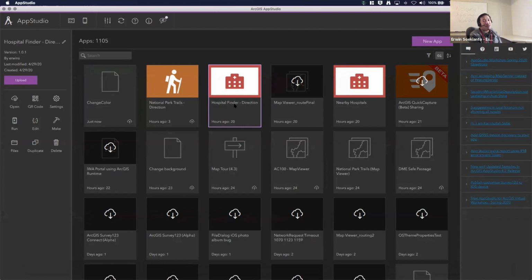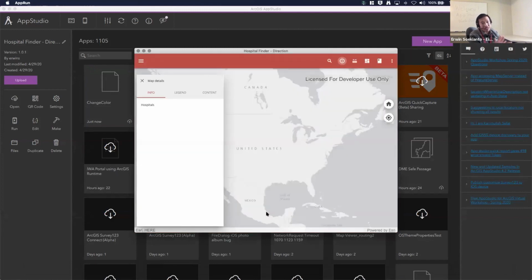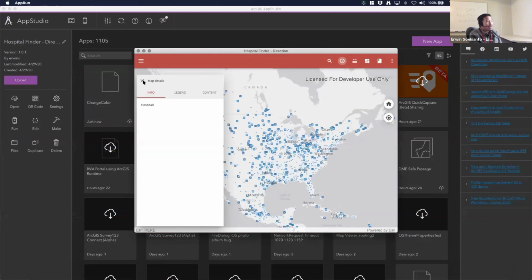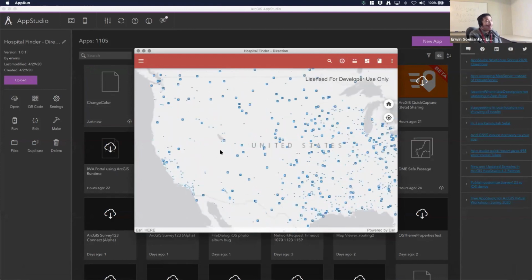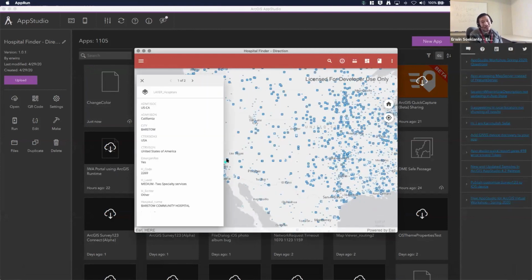We have a map viewer that will tell you all of the hospitals in the US. But I know where the hospital is, but it would be easier if the app can help me show how to get there as soon as possible.